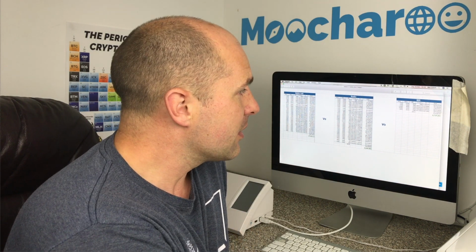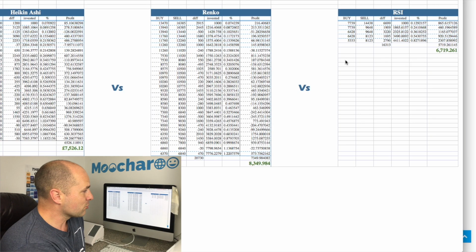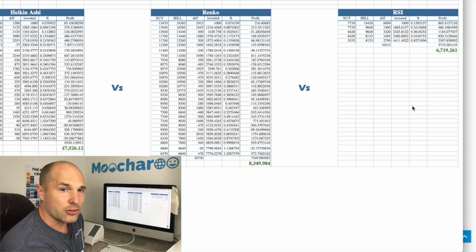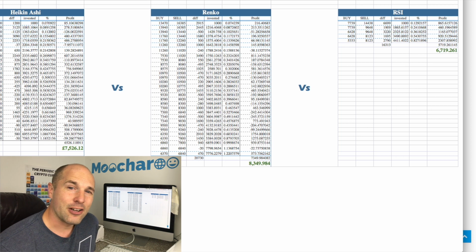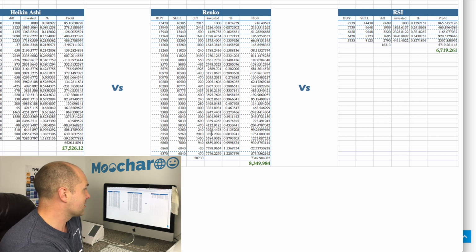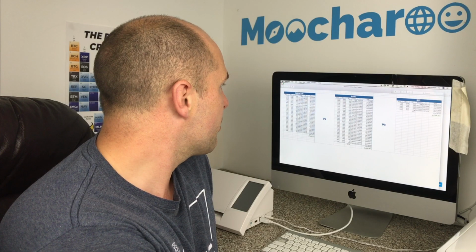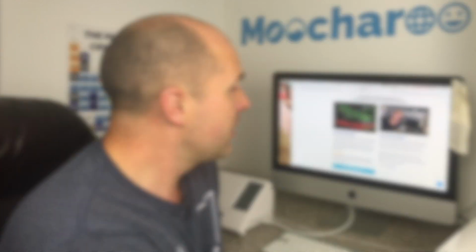You're going to have to hold that maybe for longer than you usually would. Hence the only 5 trades in a year, but 5 trades has resulted in 6,700 profit, where you could have made more profit, but with a lot higher risk and a lot more time and intensity trading these other strategies. So it all depends what strategy suits you.